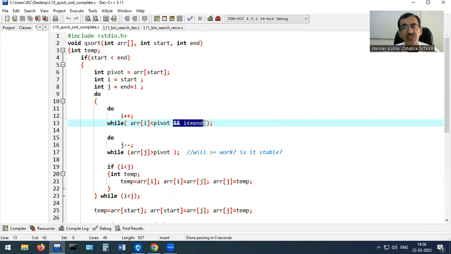I'll say this is slightly incorrect, and we should always have a practice that we write the condition this first and then have the array I less than pivot. You might say it is one and the same thing, both conditions are in an AND, but yes, that will make a difference. First, the I's boundary should be checked. If I is within the boundary only, then this condition should be checked.